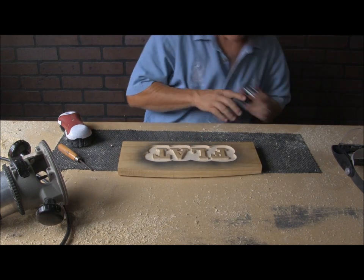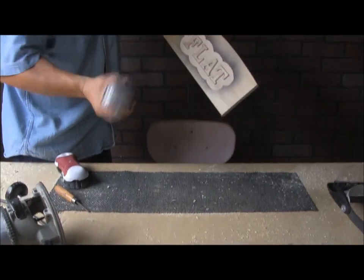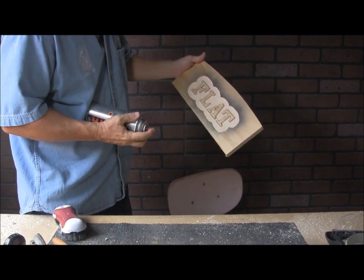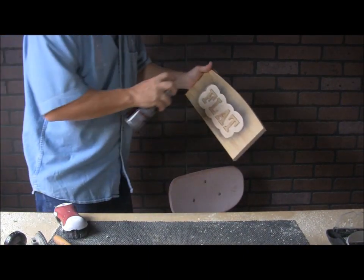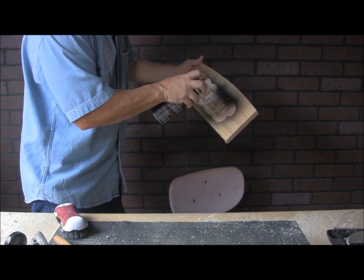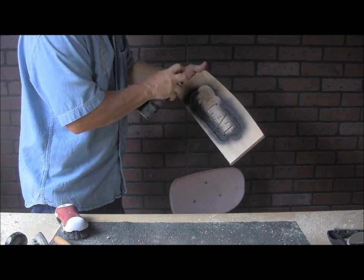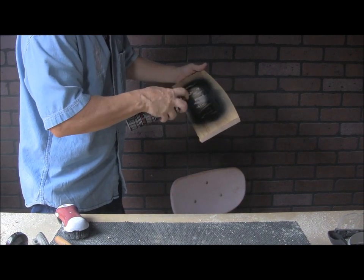So what I do with my ink. So now I'm just going to spray it. Now the thing about this, being as everything is a sharp edge, let me get the ink flowing here. You got to really pay attention to your shadows and stuff. Again, don't spray too heavy.